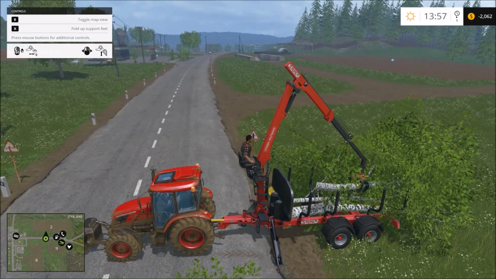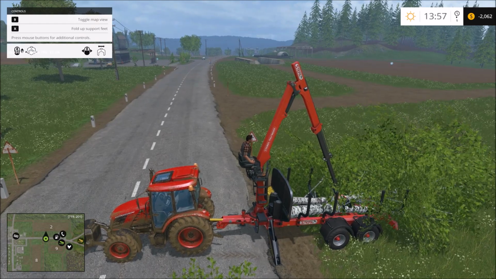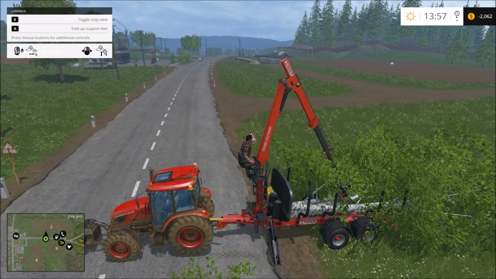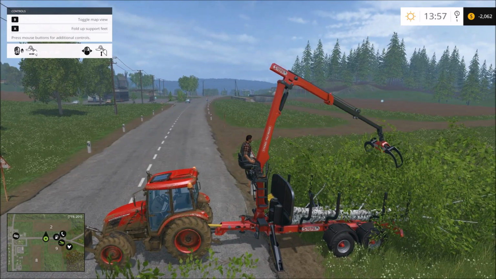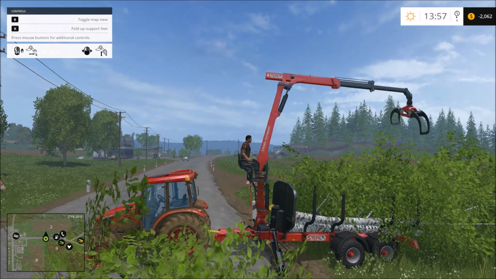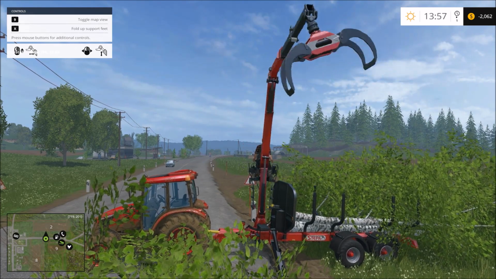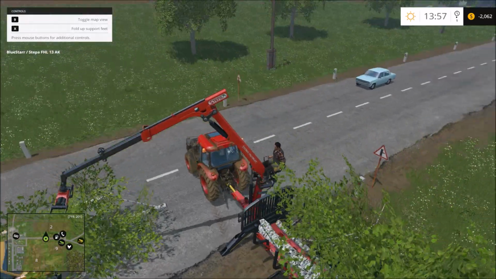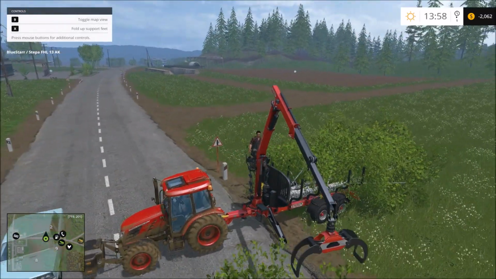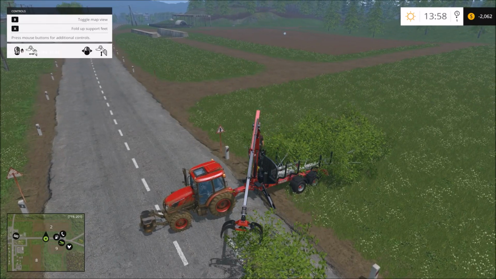Okay. They're putting this tree on board. Again, here we are in the middle of the road. What would be nice is, I know in real life, with logging trucks like this, once you get your logs on, you have to chain and boom them down.